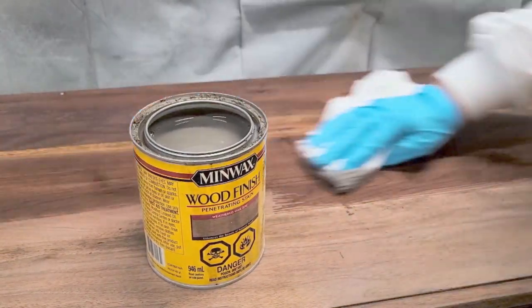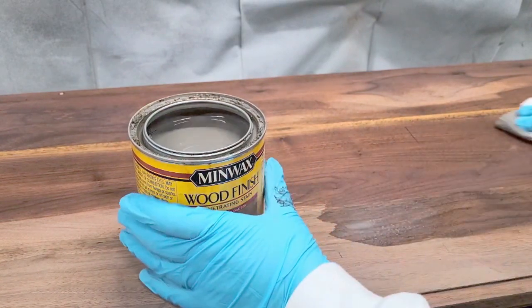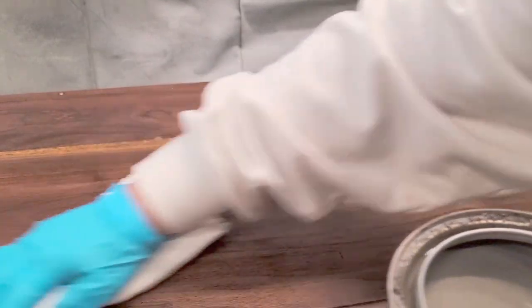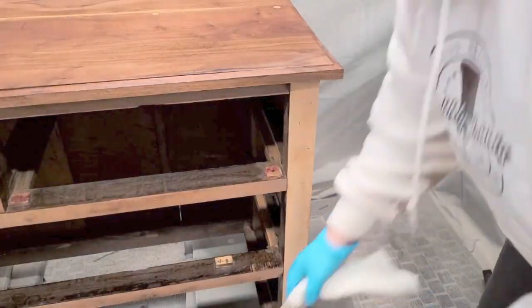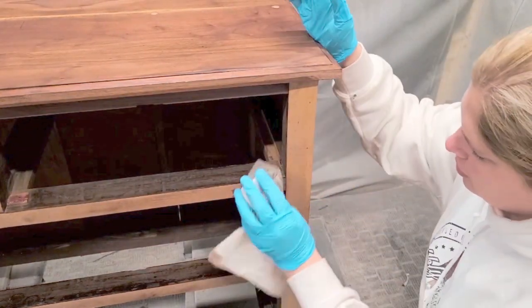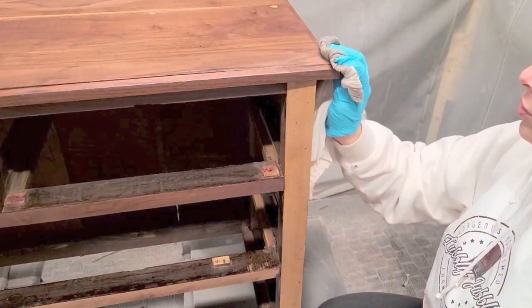I did about 2 coats of the stain and then let them sit for a day to cure. I did stain the side trims, the pine, but it still came out quite light and lighter than the other areas, and I wasn't sure I liked it. I kept going, staining all of the trim and the rest of the piece.